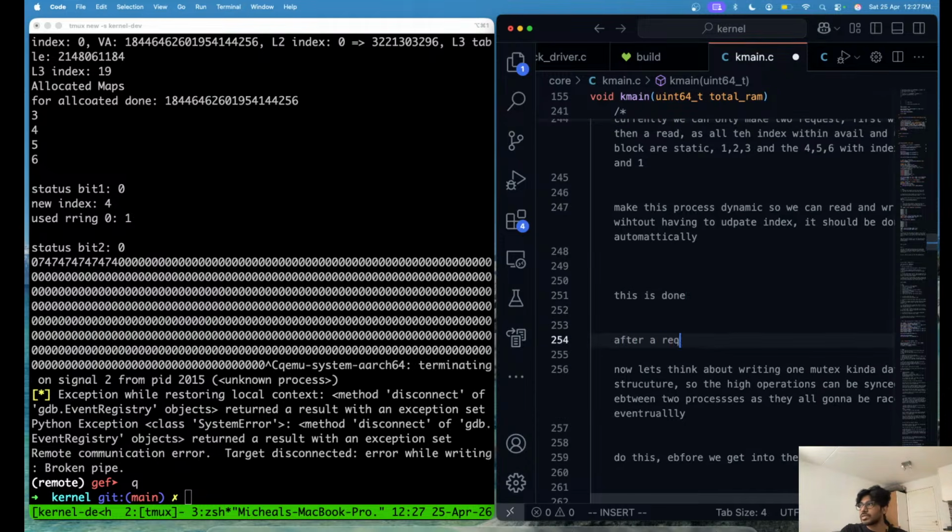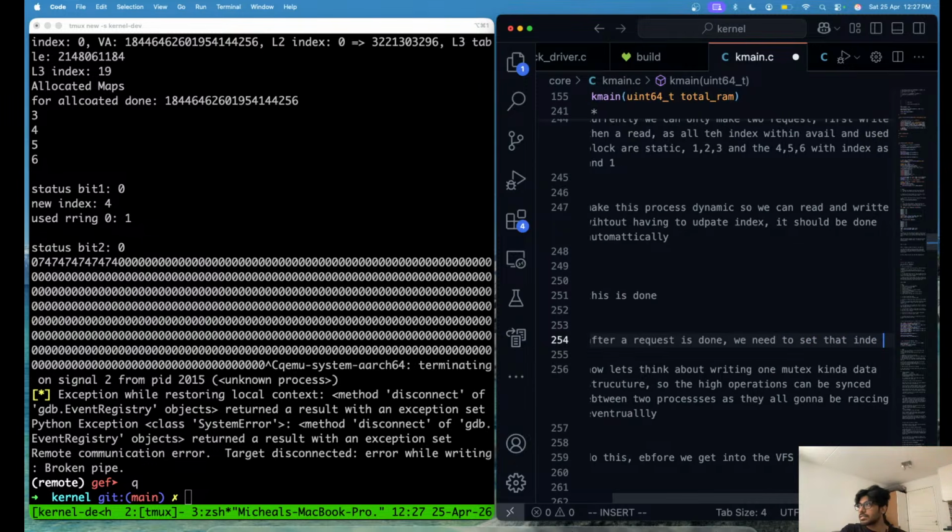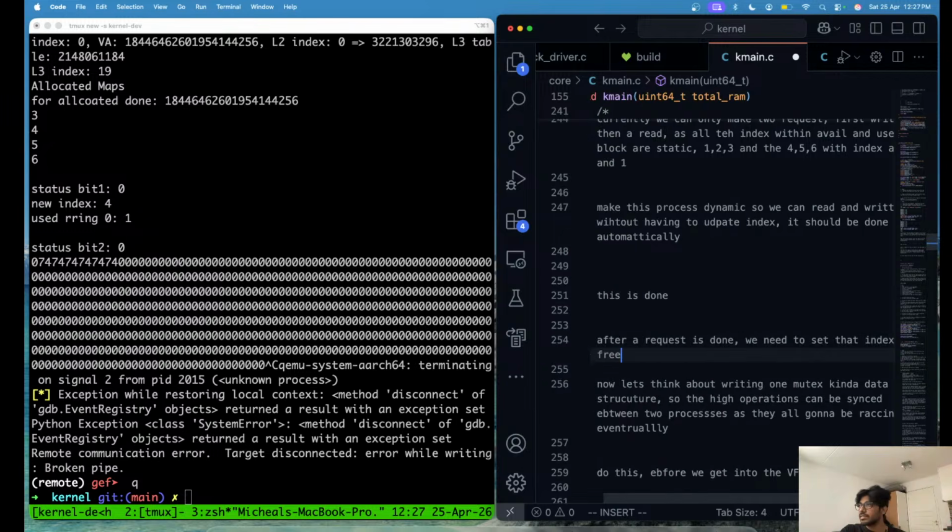After a request is done, we need to set the index as freed. Do this first. Maybe we'll just finish today.